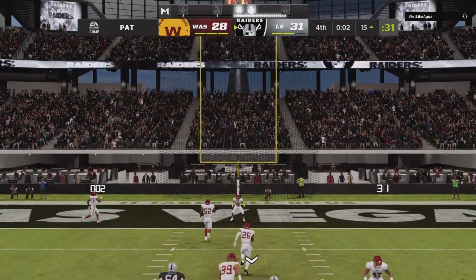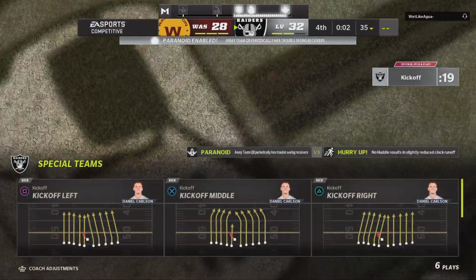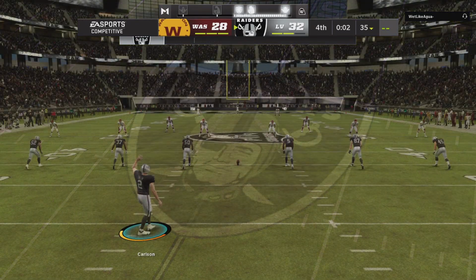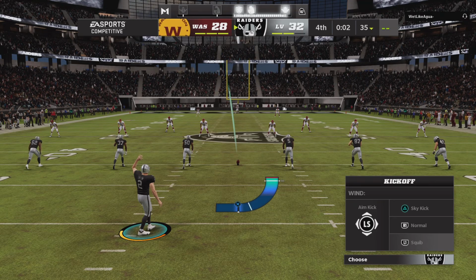I wonder if that was a play they were holding or a play that they just knew would work from past experience. I just saw it in their eyes on the sideline before starting that last drive, and they did. You're right, they got it done. Looks like they're going to be the winners.